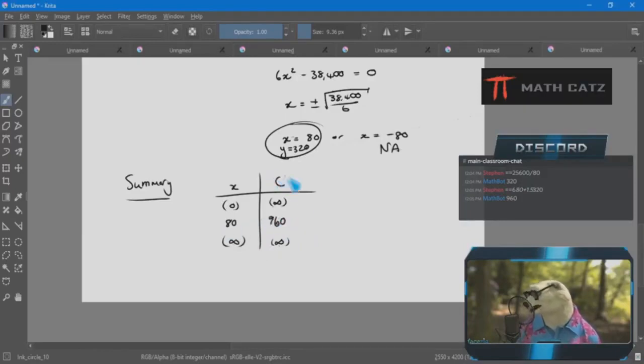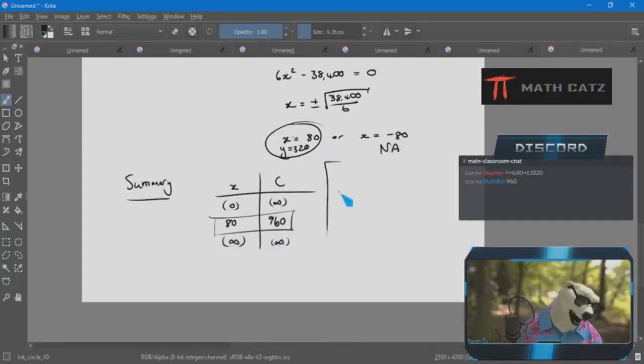And I know that the optimal value, whether it's a maximum or a minimum, can only occur at a critical point or near the endpoints. Now these are a little weird because I can't actually get there, but if it happened to approach a smaller value, then that's the one I would have to pick. But they both go up, and I'm looking to minimize costs. So we have our winner right there.